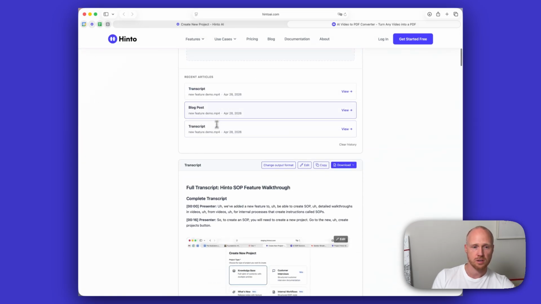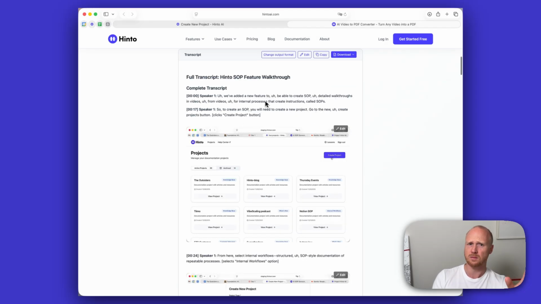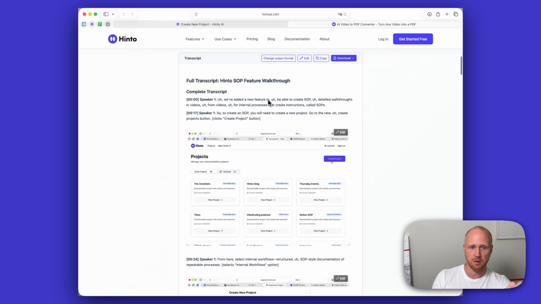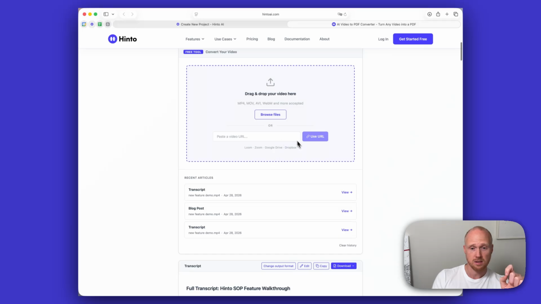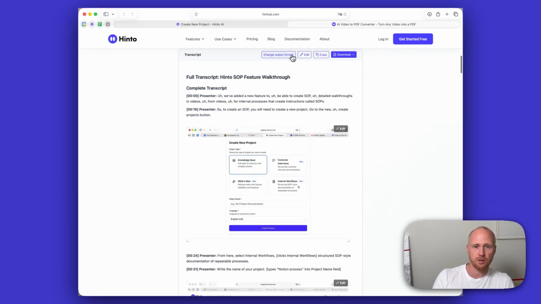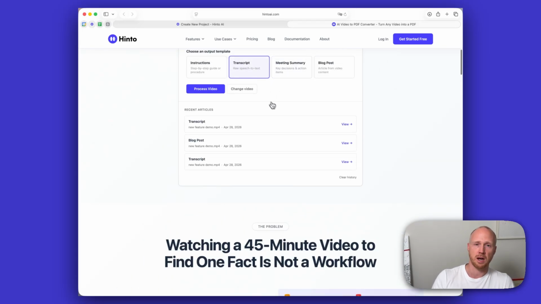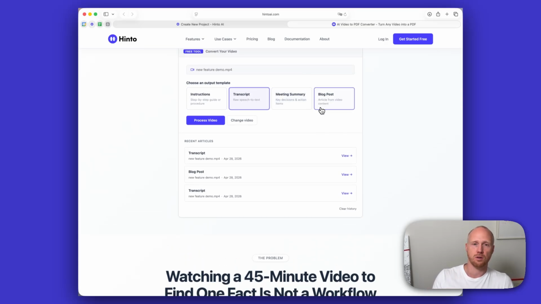You see also at the top here, we have recent articles. What that allows you to do is jump back to where you were initially, to the format and the type of doc that you created. And so yeah, that's the tool, basically. And again, if you're not happy with what you get, you can change the format. Sometimes if you feel like Hinto missed a point, it's probably due to the fact that you need to switch the format that you want us to draft your output in, and then everything should be fine.